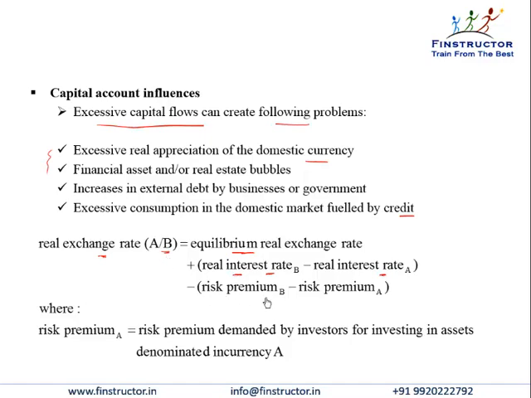If the risk premium assigned to your country, or that global investors are assigning to your country, goes up for whatever reason, political instability, irresponsible policies, etc. If people think that investing in your country is more risky, then your currency will depreciate. Again, capital flows going out, and here higher interest rates mean capital flows coming in. So the real exchange rate will fluctuate around the equilibrium. It can increase temporarily if real rates go up. It will decrease if the risk premium goes up.